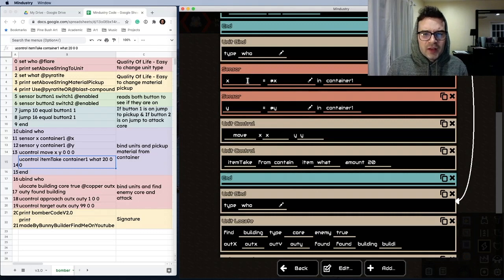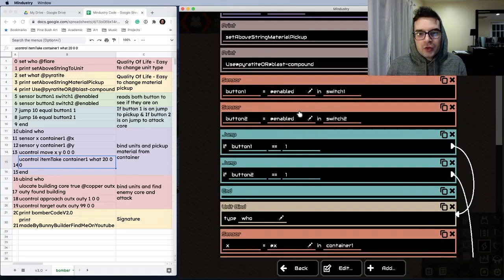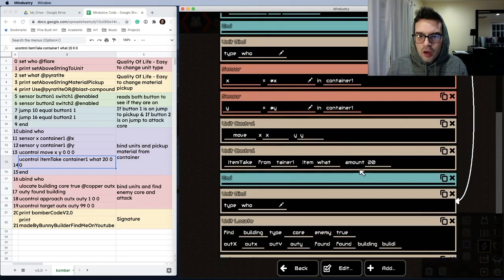I want to identify the x and y coordinate of the container, and then I bring that out as two new variables called x and y. Tell the unit to move to that location, which is exactly on top of the container. And then unit control, take this item from container one. And then what item is it going to take? It's going to refer back to the beginning, what we set the variable to. So I just called what. And then how much? You can't set it more than the unit's capacity, so it's only going to be 20.